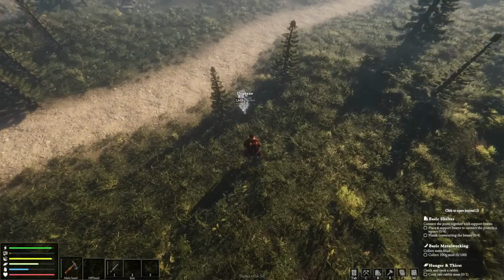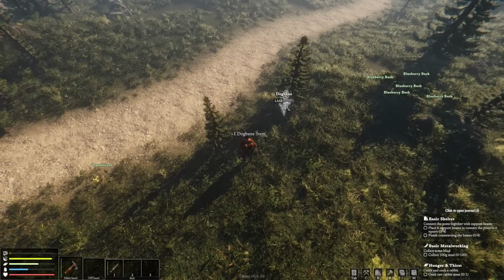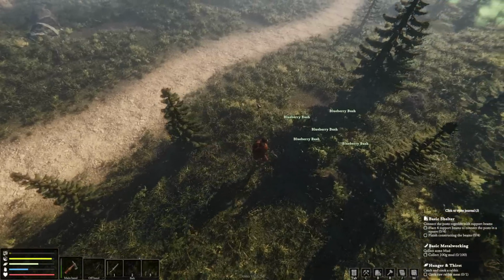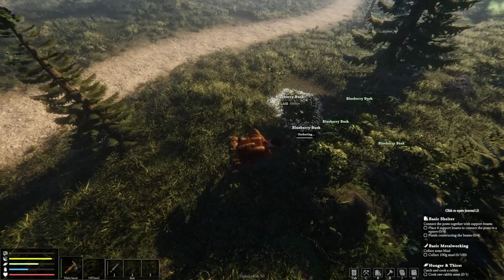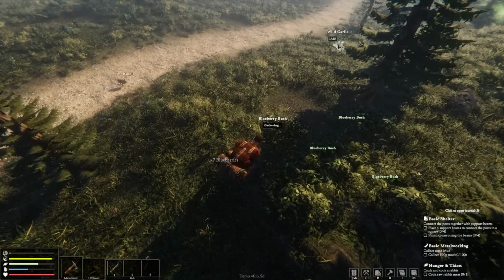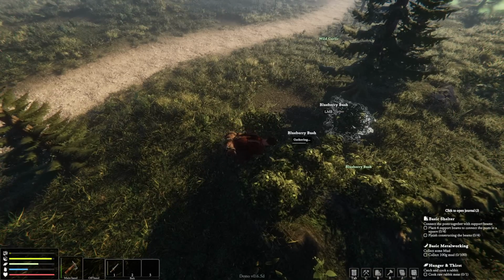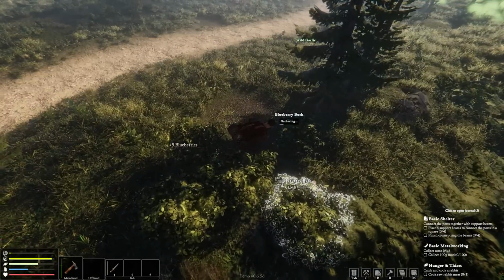Here we go. Oh, we got some blueberry bushes, so I have some more food. Rabbit right there. Just watching the rabbit there, and I saw one pop up over here too. So give me some blueberry bushes. Wild garlic. Ooh. I only have so much inventory space. I know where it's at. I guess I can come back for it.